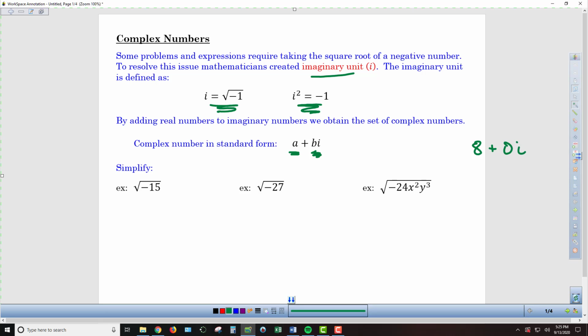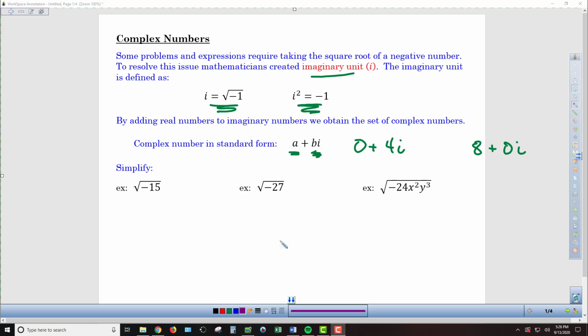It's just not a piece of it. Likewise, imaginary numbers are a part of the set of complex numbers. If I have a number like 4i, that just means that the real part is 0. So all numbers, real and imaginary, fall within the space of what we call complex numbers.